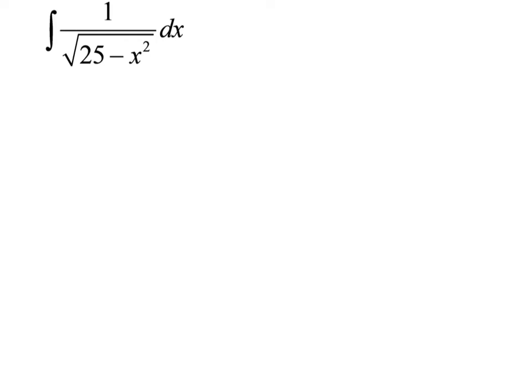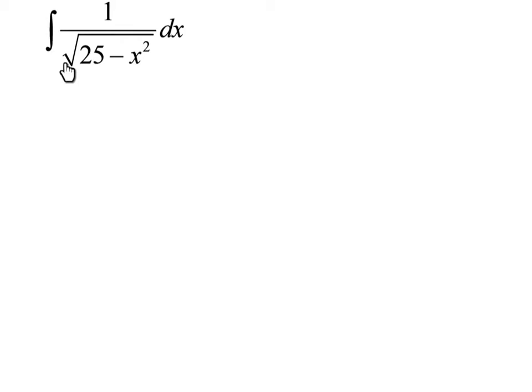In this video we're going to do a few more examples on integration by trigonometric substitution. So you'll see here we've got 1 over the square root of 25 minus x squared. It's still worth checking if any other method will work. It's not going to be partial fractions, we can't factor it because of the square root. It's not going to be substitution because u would be 25 minus x squared, so du would be negative 2x. So we're left with trigonometric substitution.